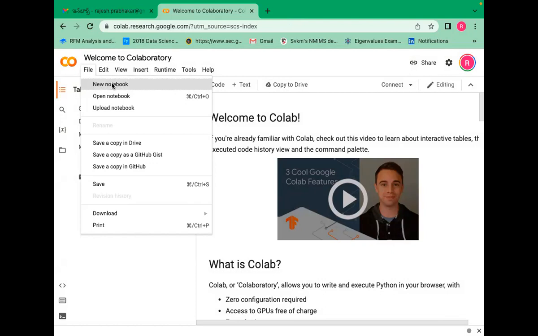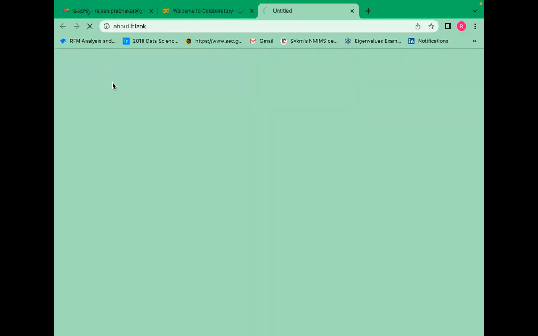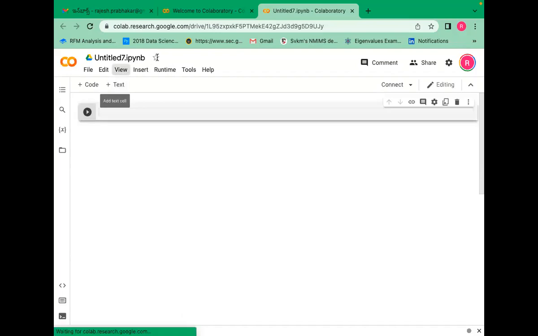File and New Notebook. So you'll get the same Jupyter Notebook online.